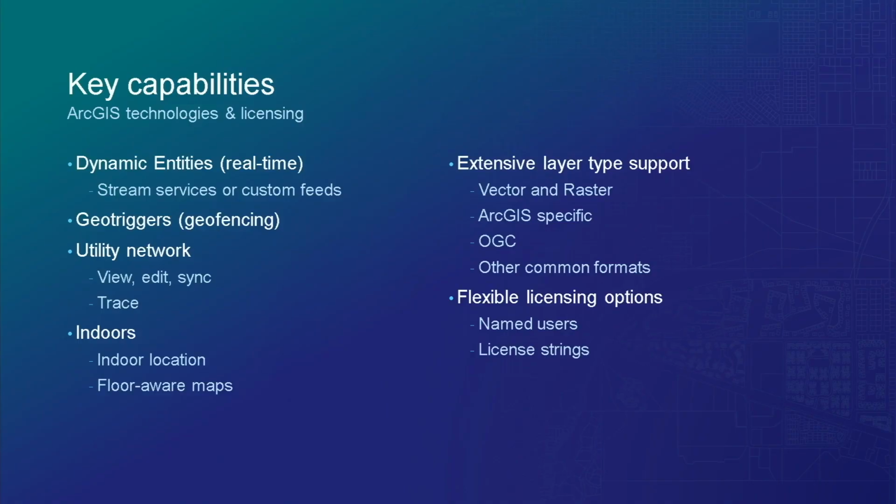From an industry perspective, working with utility networks for things like water, gas, and electric, not just the ability to visualize and interrogate, but also the ability to edit, sync, and trace, so analytical operations are available. If you're editing, you can regenerate topology on the client, and you can start working with it again operationally. All that's built within the native SDKs.